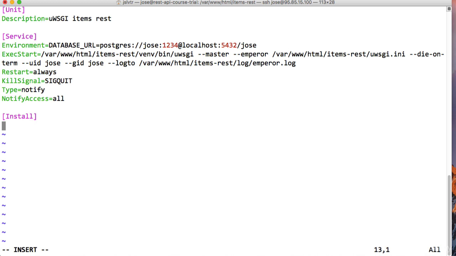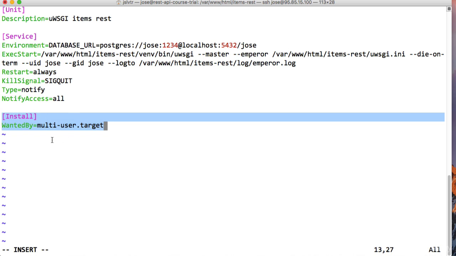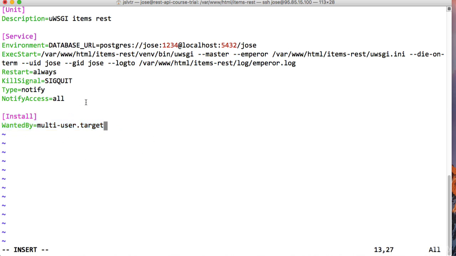This is not a very good name for this section, and also not a very good name for the property WantedBy=multi-user.target. As weird as it sounds, what this does is it allows us to start the service when the server boots up, which is rather a weird naming convention there. But nevertheless, that's what that does.